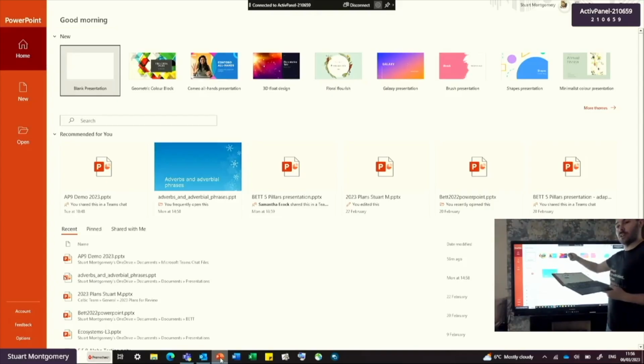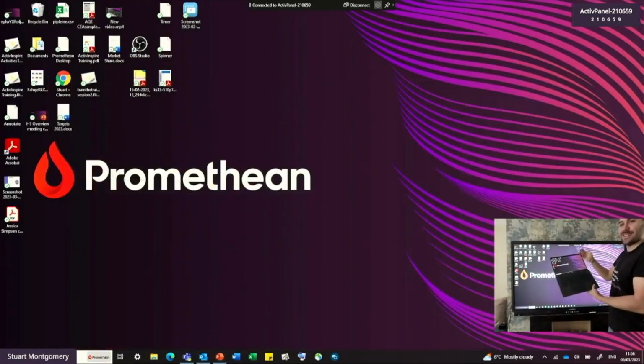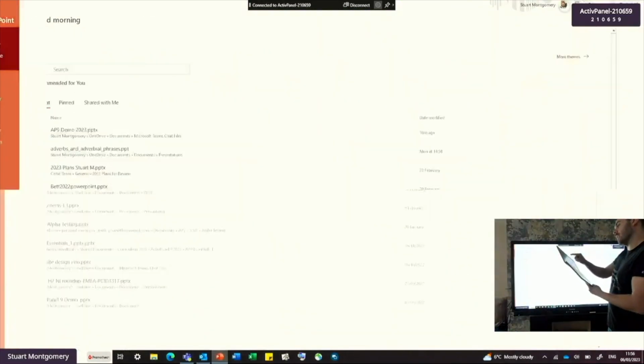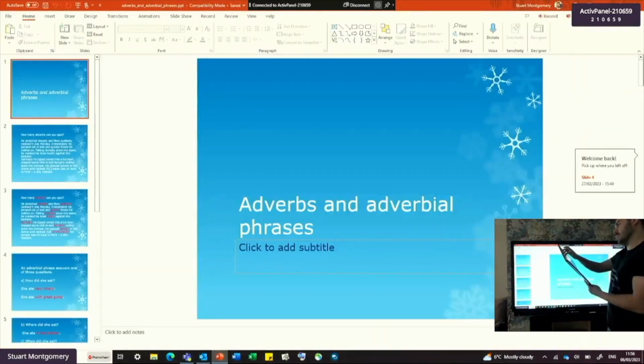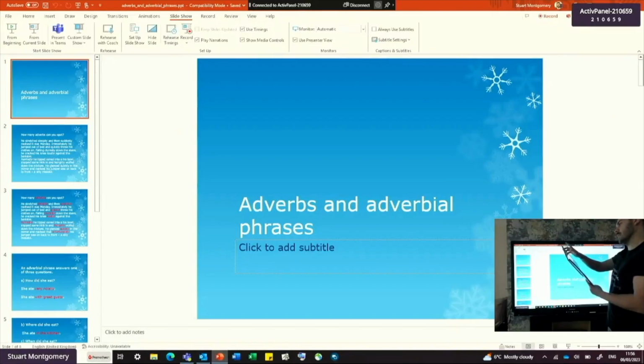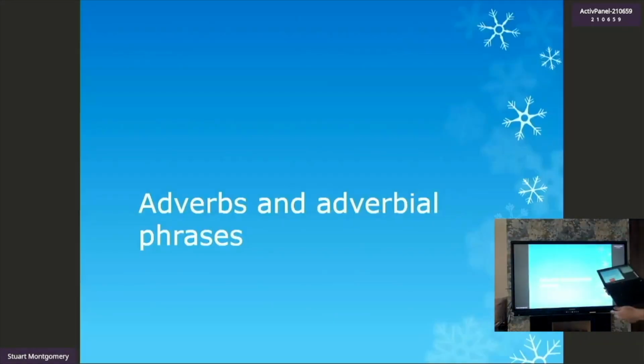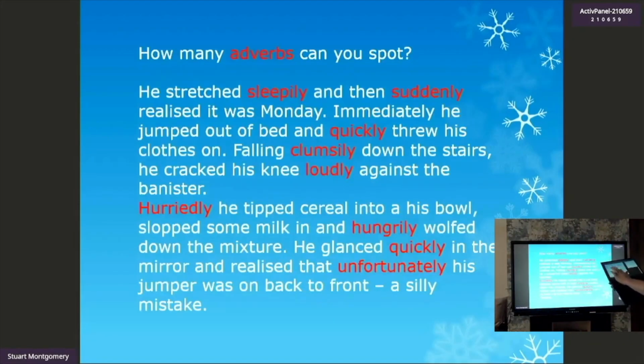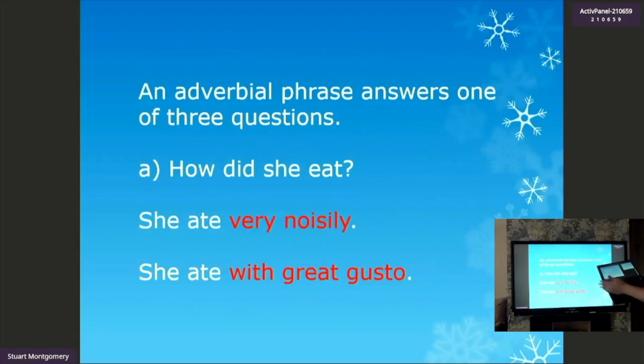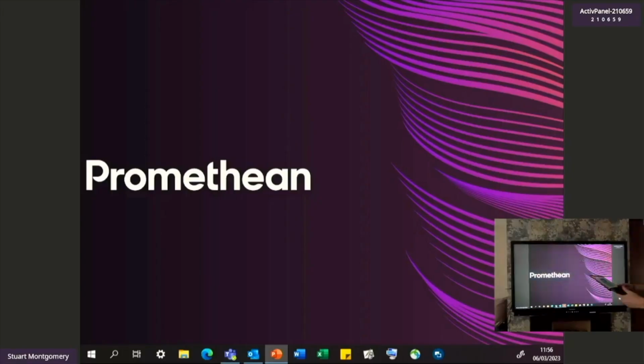You can just pull the screen off and walk around and use it. This is touch, but I can't pull the keyboard off. So I could use this and walk you through this. Pretend this is a really nice Surface Pro. I'm going to go into my slideshow from beginning. It means I can walk around here and I can swipe through stuff like this. Again, far easier to do in a Surface Pro than what I'm doing on here because I'm having to hold the whole keyboard. But that's really, really useful if you want to use it.